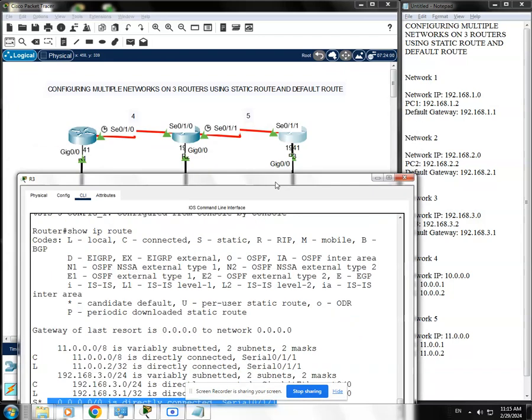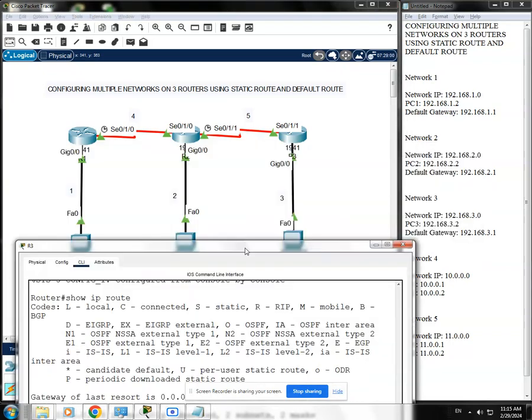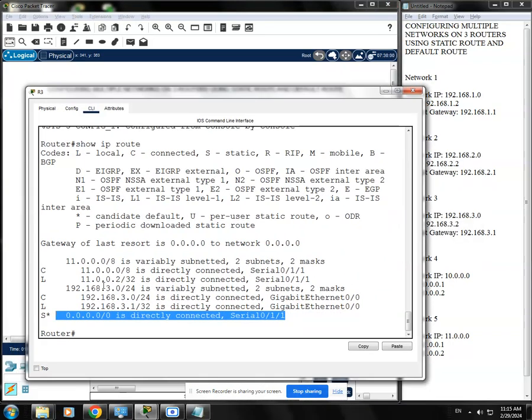And you notice that the 1 network and 4 network and 2 network, I am not seeing that network in here. I'm not seeing the 1.0, I am not seeing the 2.0, and I'm not seeing the 10.0.0.0. Why?